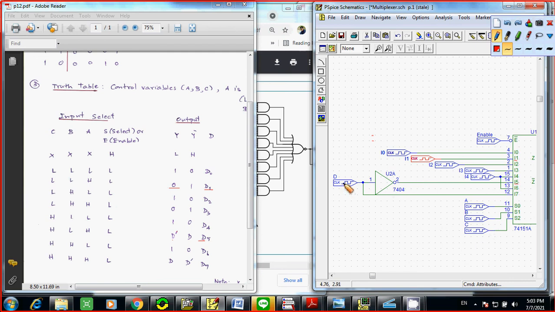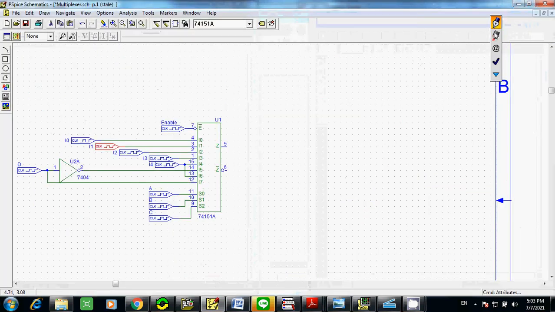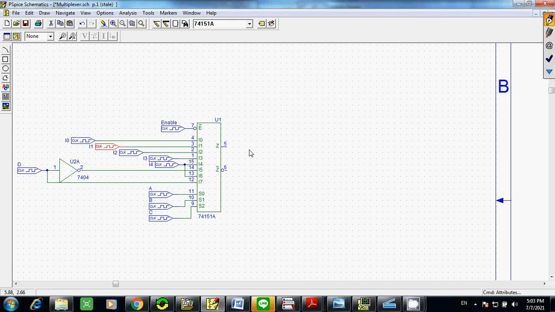So you connect it to the D input, and that's supposed to be what? Actually, this one doesn't matter because you can change around, but just keep it as the complement. So I have the D input and I put the inverter, the voltage inverter, to do the inversion. So I have this one as D prime, go to I5 or D5. Okay, so you can do the rest. And also what I did, I shake it back.